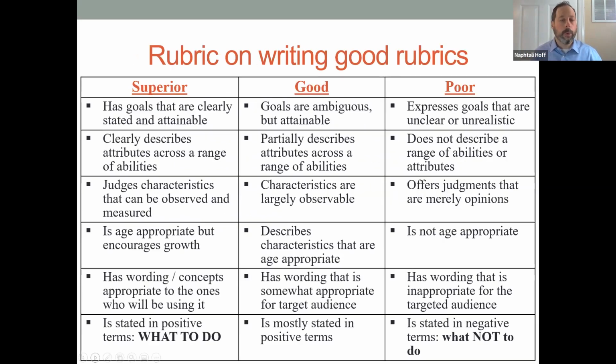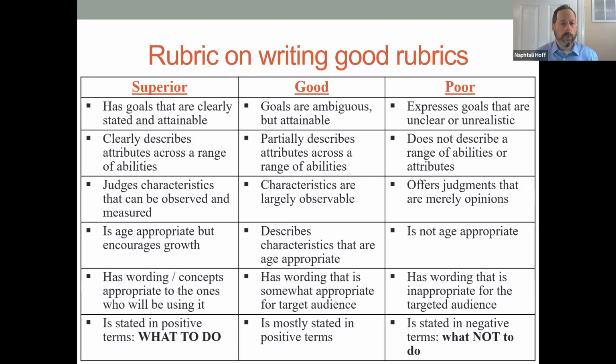So here is a rubric about good rubrics. And I would definitely encourage you to take a screenshot on this one, because this is something you want to have not just in a recording, but something that you could readily refer to at a later point in time. Now you'll notice it isn't broken down on the left side with actual criteria, but you do see the gradients of quality from left to right, actually maybe from right to left, right being the weakest and the left being the strongest. But you'll notice here that they hit on different points.